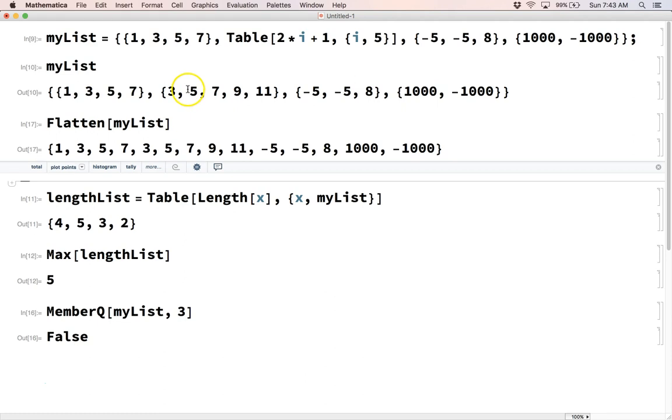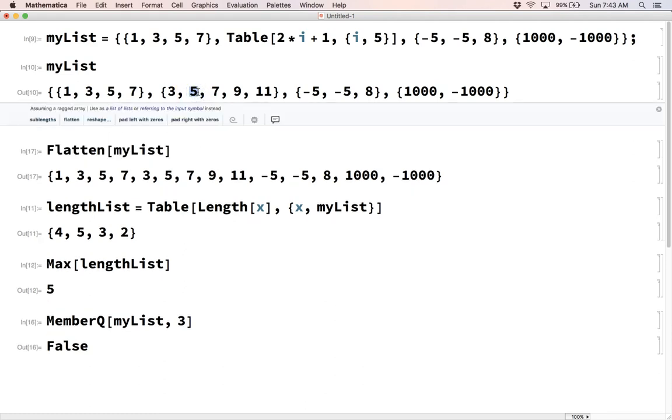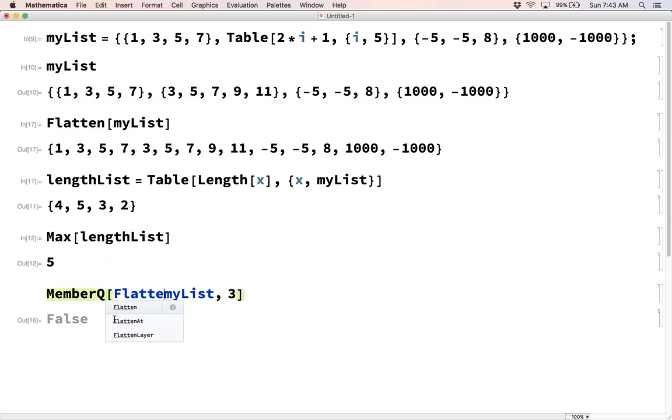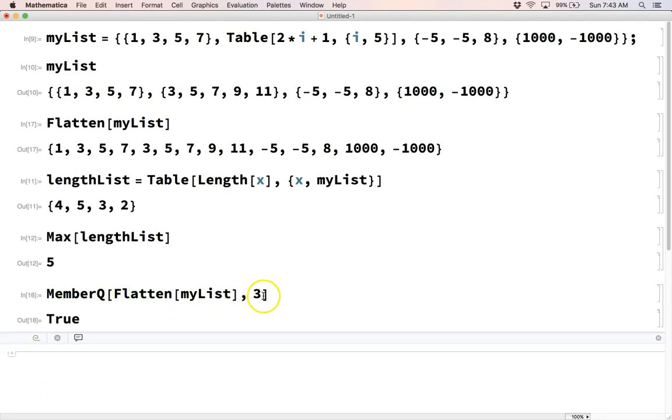It would also work if there were deeper lists inside of it, like if this 5 was replaced by another list, and it gets rid of all the inside lists and just makes one single list. So if I wanted to do what I was describing, I should have really done Flatten myList before asking. So then it says true, 3 is in there. What about 4? False, 4 is not in there. And those are both correct.